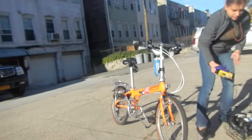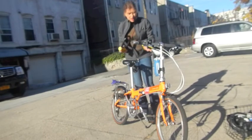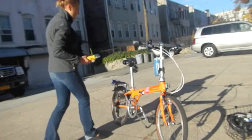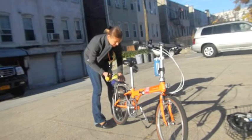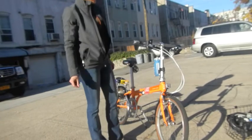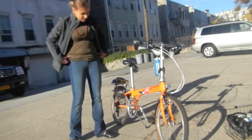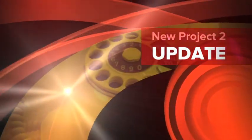Also, I always have gloves with me when it's cold here in New York. I have a packet of my raincoat in case it rains. I have patches in case I get a flat tire, but the tires that come with this bike are good, the tubes are not very strong though. So I replaced one of the back tubes. And the front tube is still the one I got from the original. We're all in this together, make this world better.